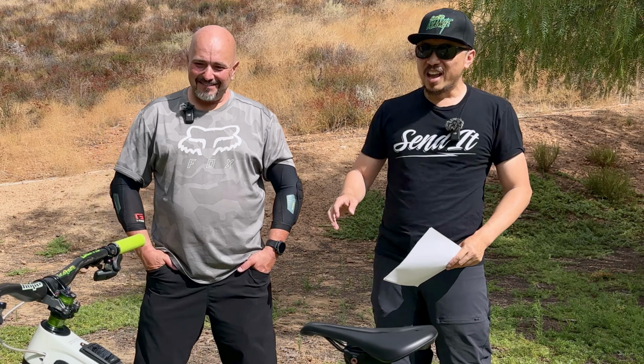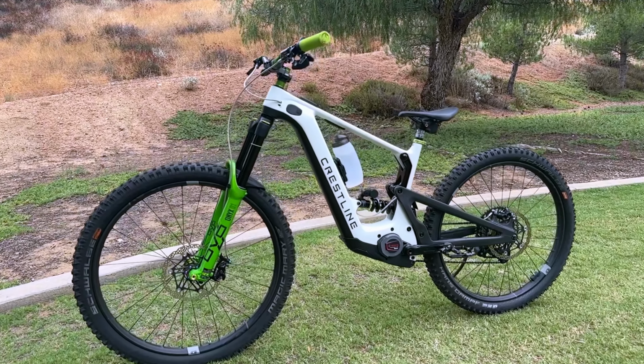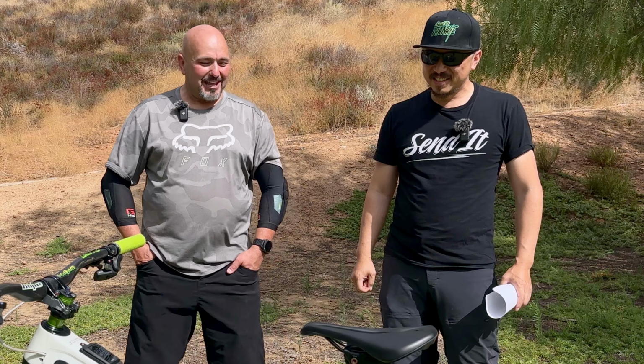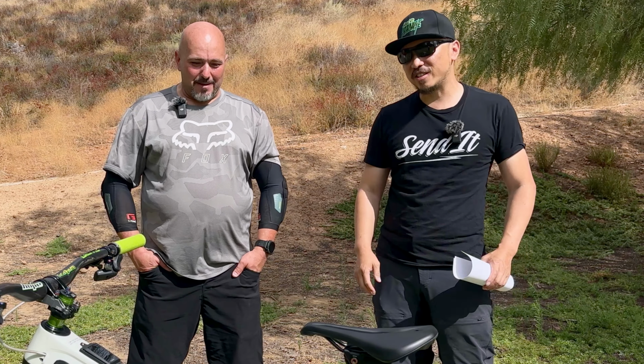I'm going to ask you some personal questions that I think our viewers will want to know. All right. Exactly how much did you pay for this bike? Without the components, just the upfront pricing. So I bought this bike used, secondhand, with 95 miles on it. Nice. I paid 10 for it. 95 miles, $3,000 discount is pretty good. Yeah. I couldn't stop, I had to go get it. I couldn't resist with that 30% off on the Turbo. If anybody has that little extra cash, getting this bike at $10,000, a $3,000 discount, is pretty good.